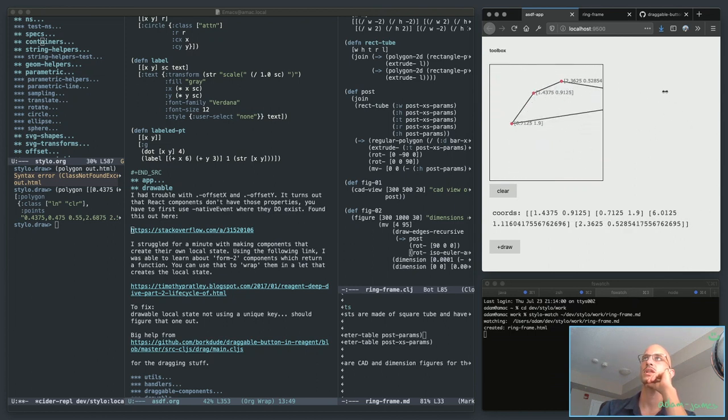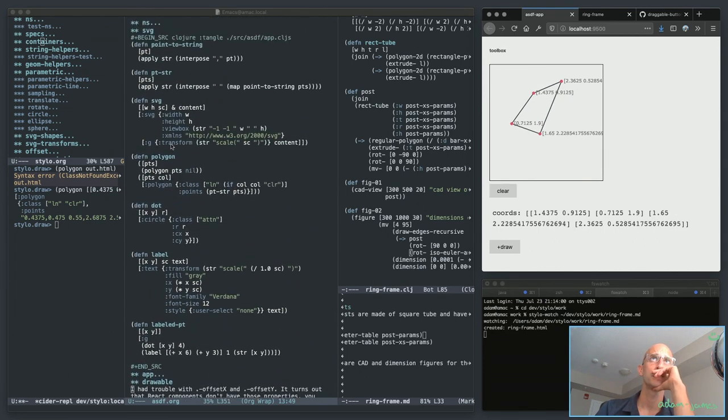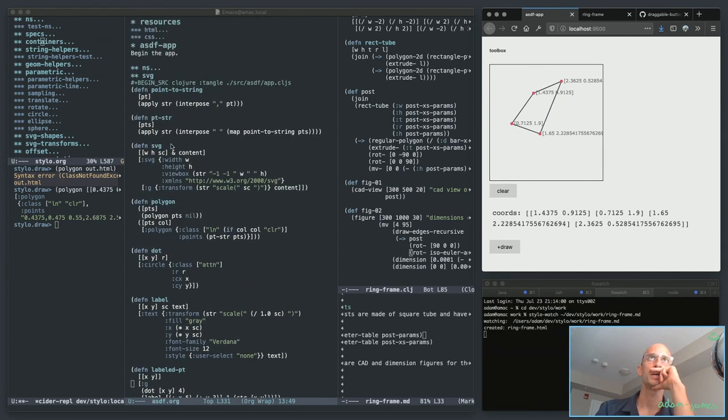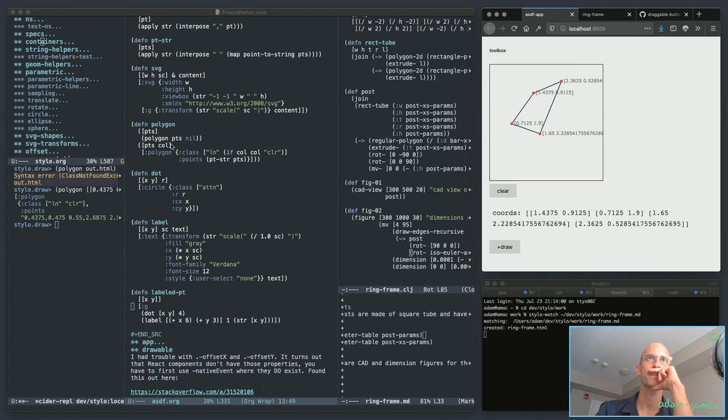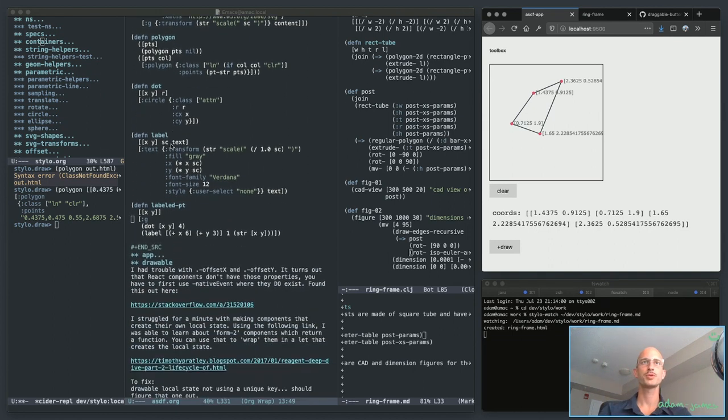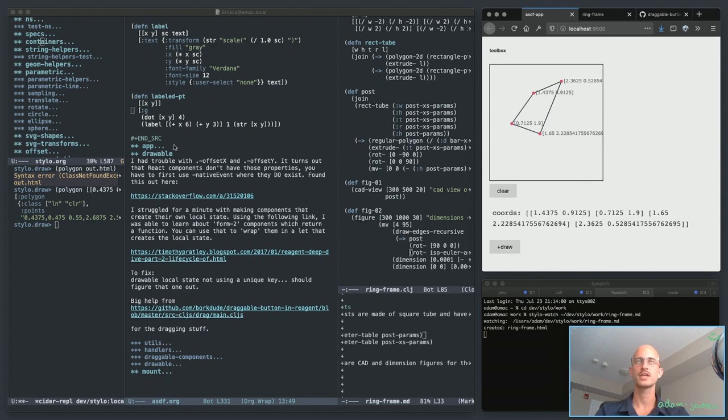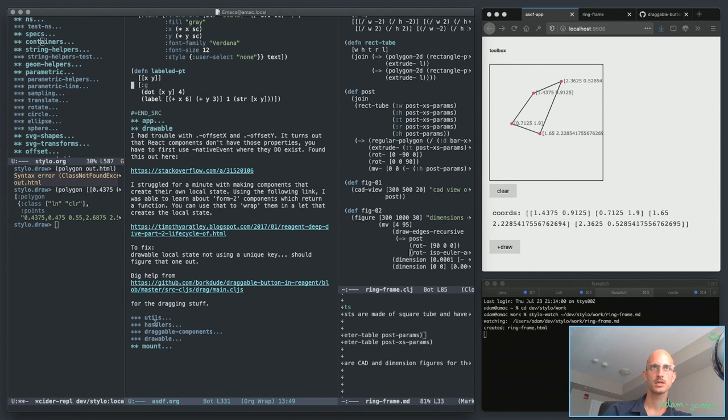I also realize this edge limit here is wrong, and that's because I have to put the scale through another thing here.